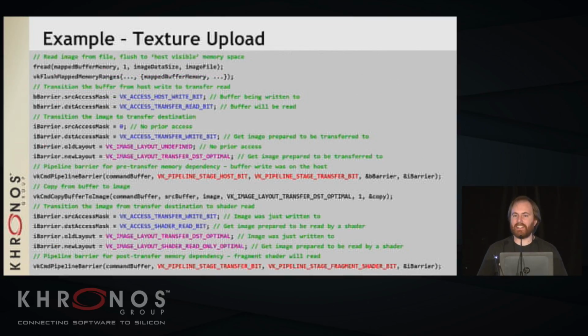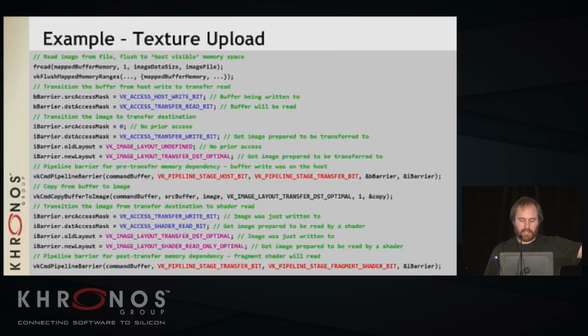So, a slightly complicated example. I did have to try quite hard to squeeze this onto a single slide, as you can see. But I'll go top to bottom, and you can sort of see what it's doing. We'll start by assuming that the buffer we're going to write has already been mapped. You've already mapped the memory for it. And we've got an image that we're going to try and upload to the GPU. So the way to do this in Vulkan overall is to upload the linear image that you've got on disk into a buffer, and then copy that buffer to a tiled image, which will get it into the tiled state, which I think Michael mentioned earlier about doing tiling via copies.